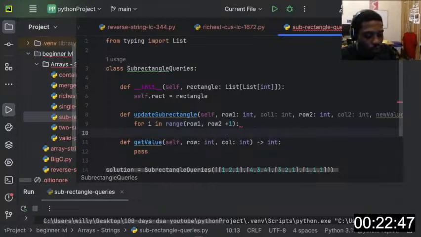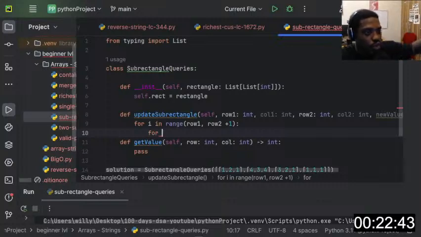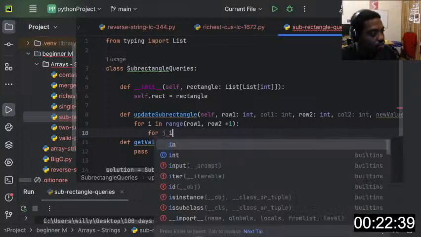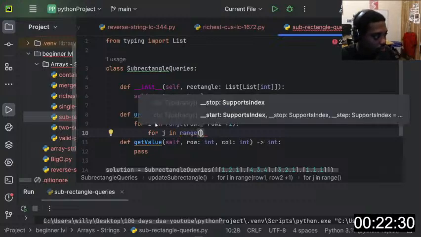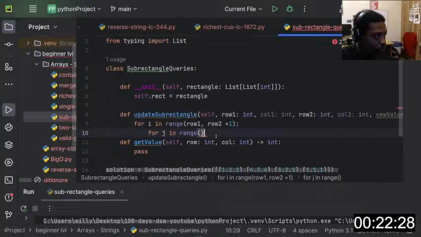So now we want another loop again. We want to loop through the columns. So I will do for j in range. For the columns, we also want to do the same thing basically.